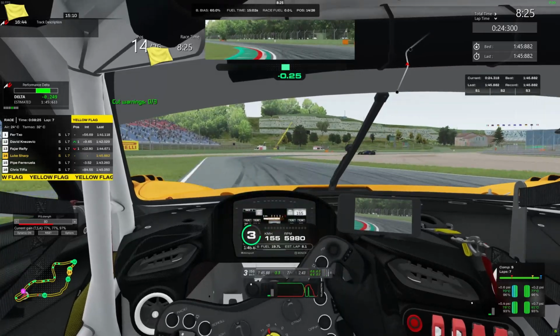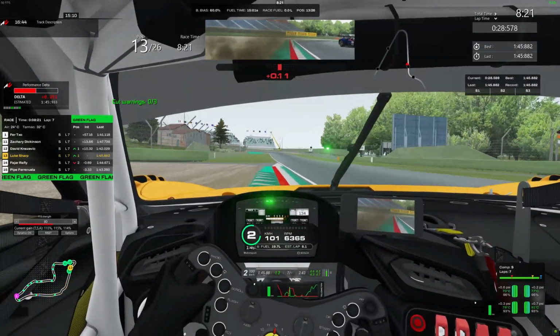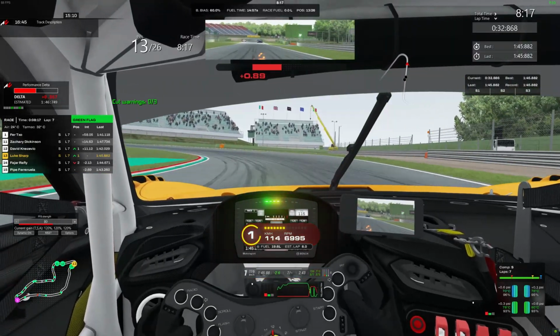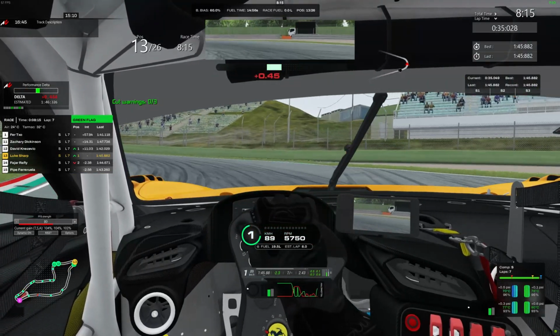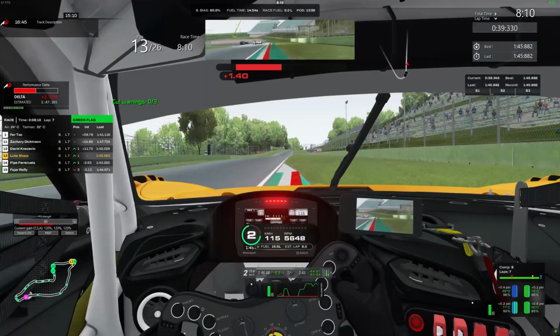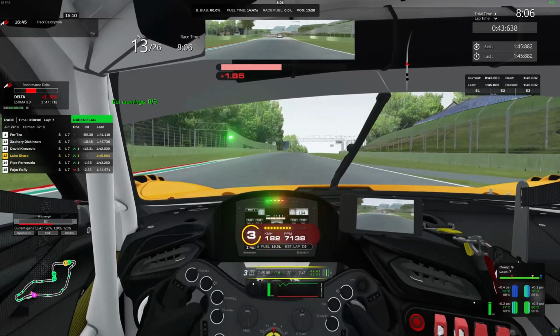And as I come into Villeneuve, there's a car sitting beached in. Is he going to pull out? He just held it off enough. Thank you for not taking out that, sir. Very kind of you. But that did put me offline, and just not braking very well into Tosa at all. Slow up the hill, way off in the grass. Oh, that is not a good corner at all.